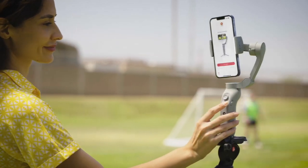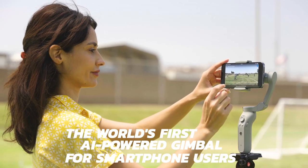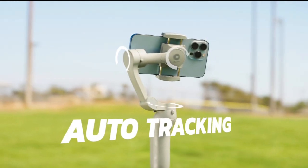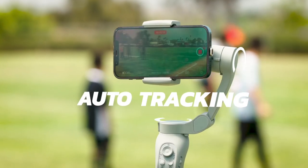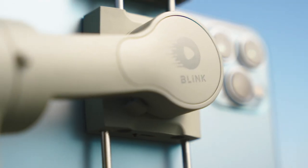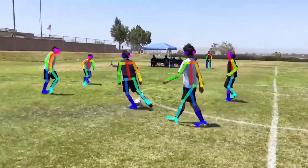What is new in this product? If you are playing basketball, football or any other game, you can very easily record with automatic recording. It's a 3x phone gimbal, portable and affordable, for vlogging, with stabilization, for Android and iPhone devices. That one is very interesting.